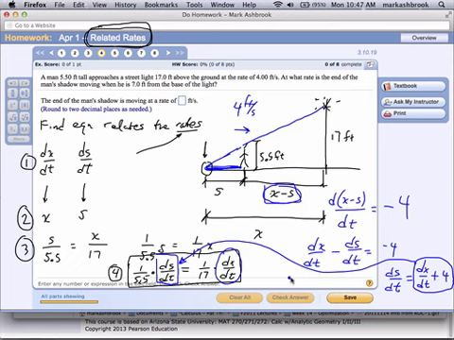Or did the 7 not come into play then, ever? The 7. 7 feet from the base of the light pole. Yeah, so basically what this is saying is that the rate of change doesn't matter how far you are away. How fast that point is moving is not dependent on the fact that he's 7 feet away. This equation tells us that how fast that's moving is not dependent on how far he is from the light pole, because how far he is from the light pole isn't part of that equation. You see? Gotcha.